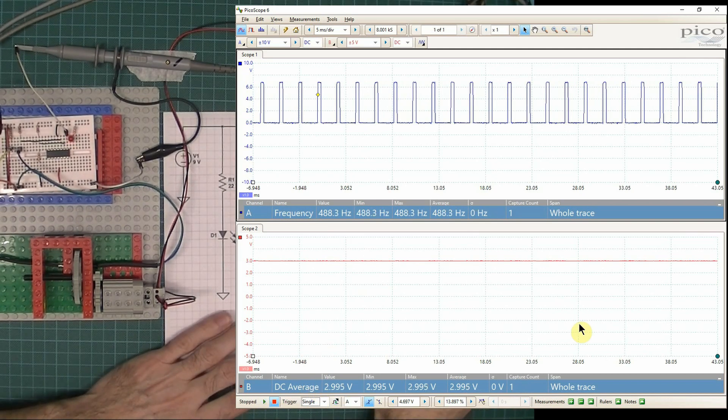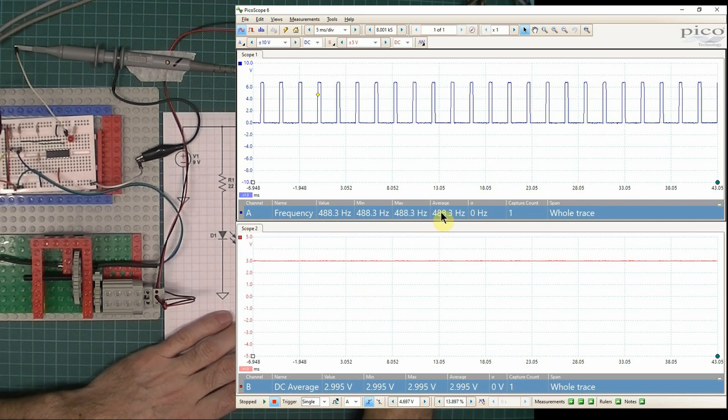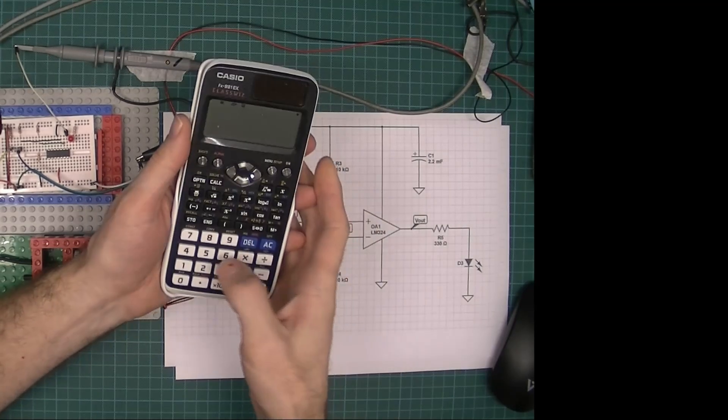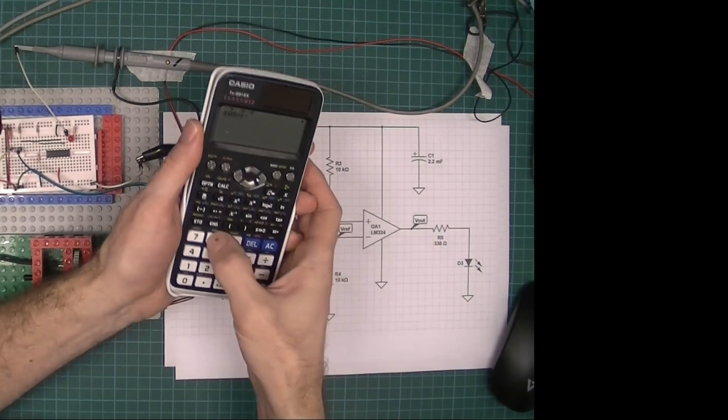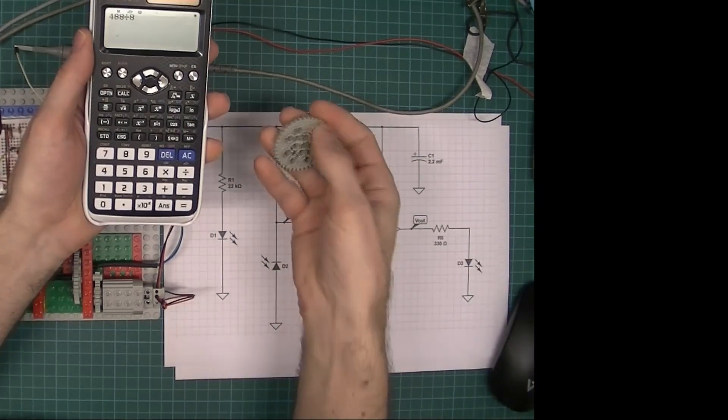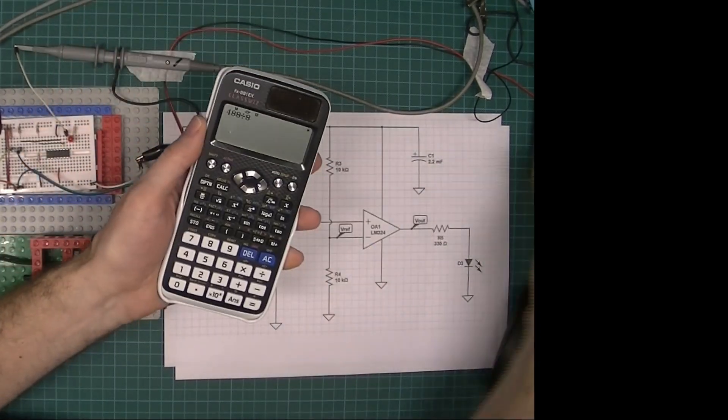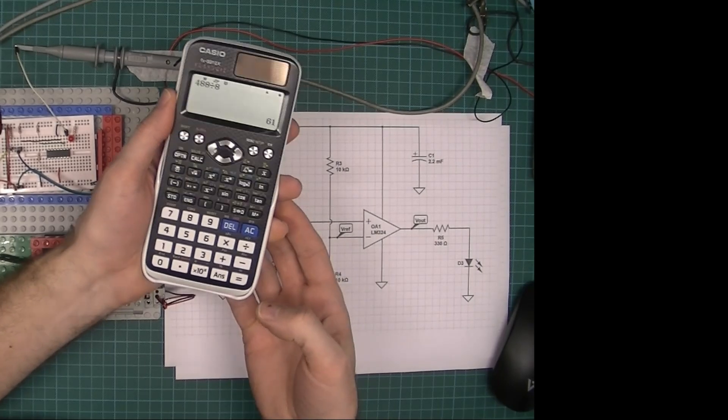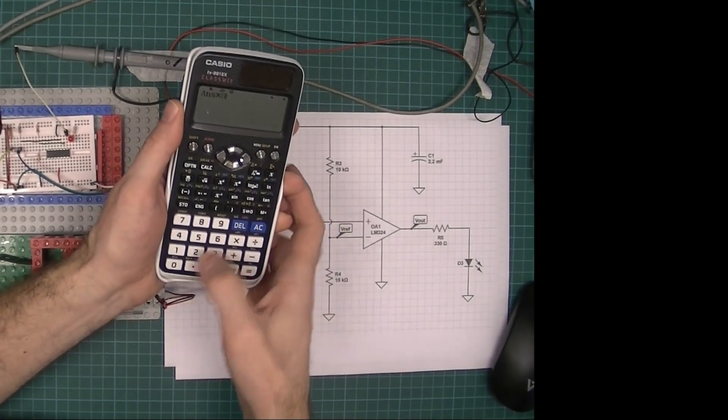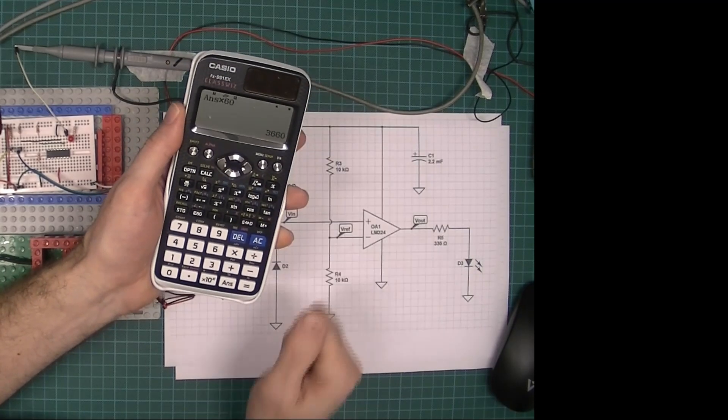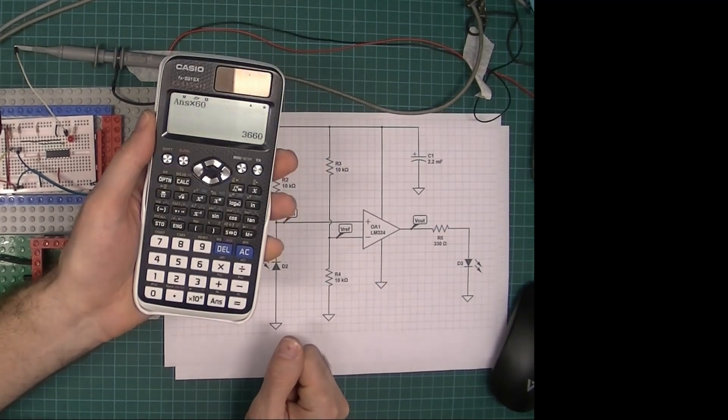Let's just stop the motor. When we got to three volts there was a frequency of 488, so that's easy now. We've got 488 divided by eight, because remember there's eight of those holes per one revolution, so that gives me 61 revolutions per second. Multiply that by 60 seconds gives me 3660 RPM.